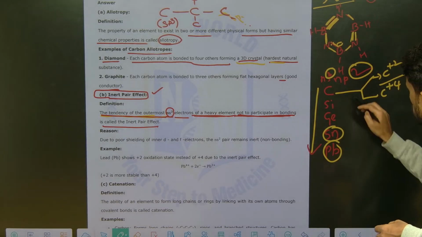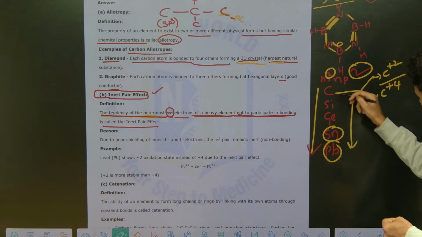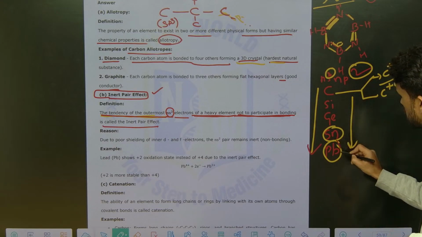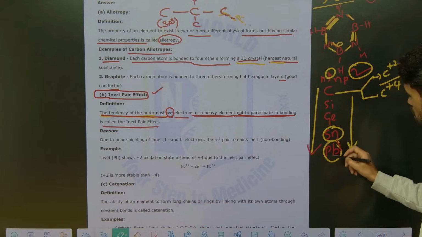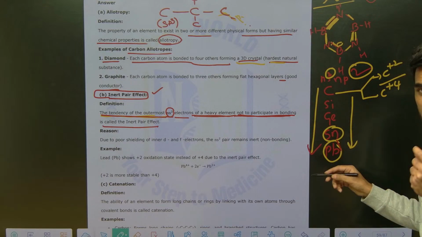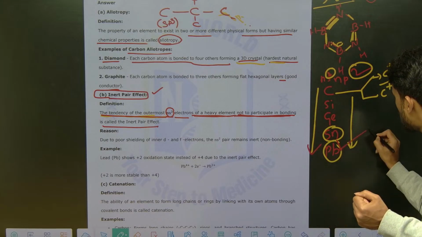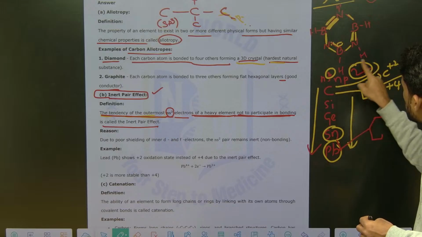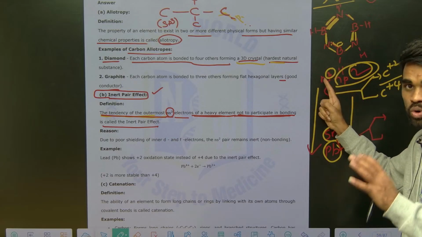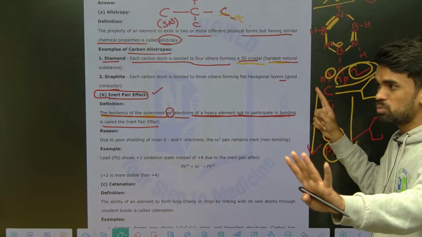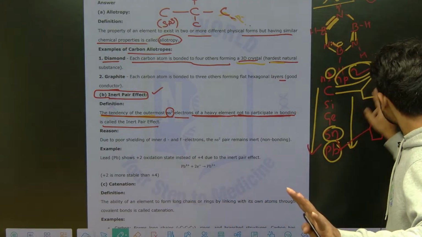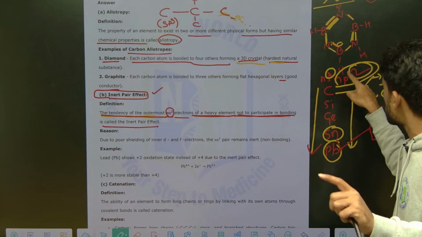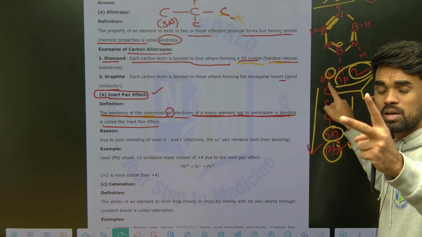Okay, as we go down the group, for these elements also that possibility is there, no? Yes, it is there. But the elements at the bottom have less ability to show that higher oxidation state. It means they will only lose the np electrons. See, if we remove both ns and np electrons, all 4 electrons, we will get a plus 4 charge. But if you only remove 2, the p orbital electrons, you will get a plus 2 charge, no?